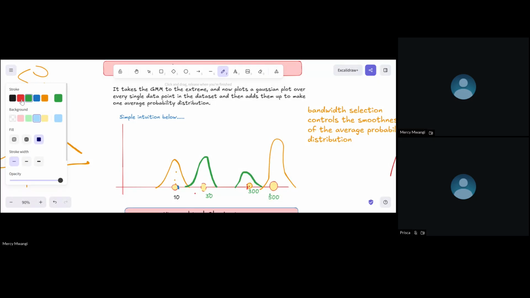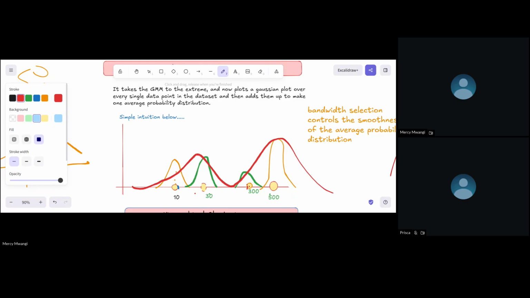If I was to come up with one KDE, it would peak around 10, peak also at 30, then drop a little bit, then peak around 300. Are you seeing we have combined all the normal distributions, right?